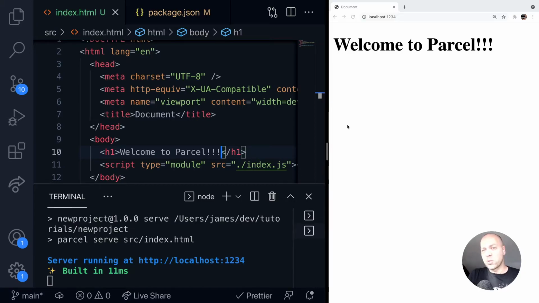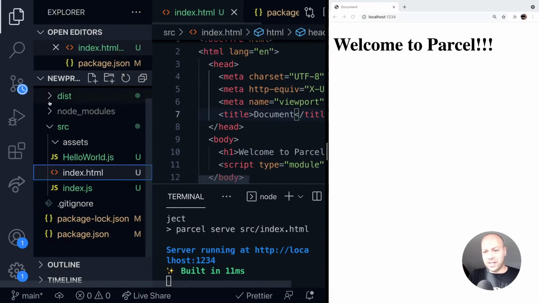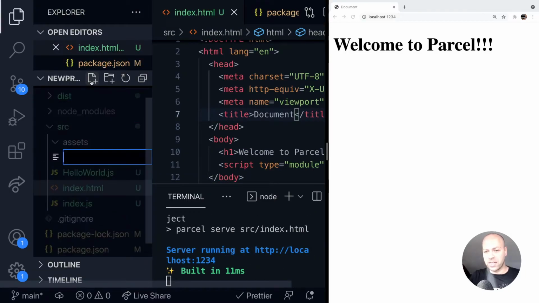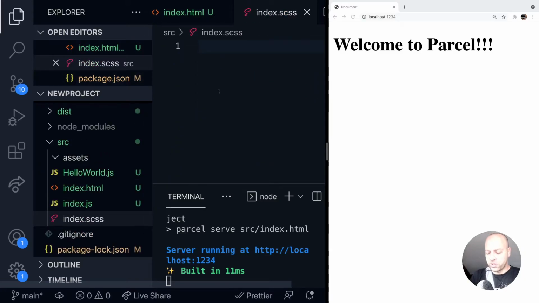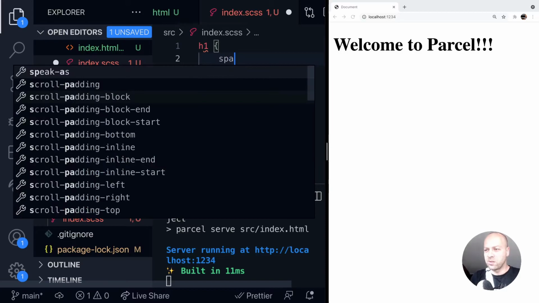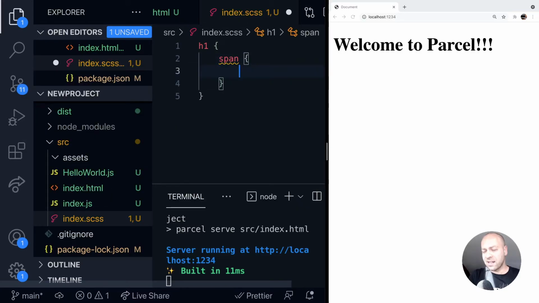But one of the most important features of Parcel is it does automatic bundling of all your assets that don't necessarily normally run in the browser. So to give you an example of that, SCSS or Sass is a prime example, because you would use that within your development environment, but ultimately it gets compiled down into CSS. So let's just create a simple SCSS file within our project here. So I'll just call it index.scss, and we'll just put something in here so you can use things like nesting of CSS selectors, which you wouldn't normally be able to do within CSS directly.